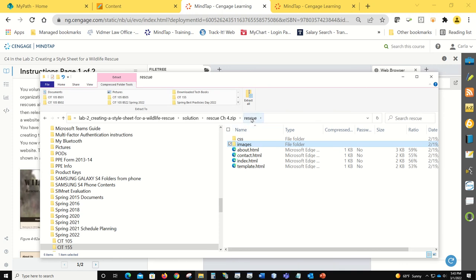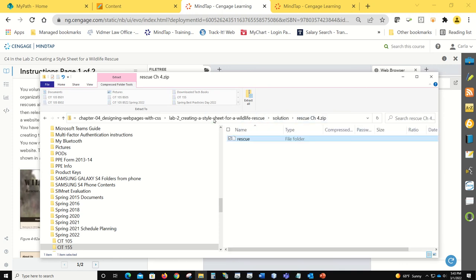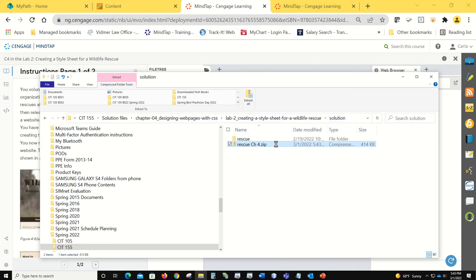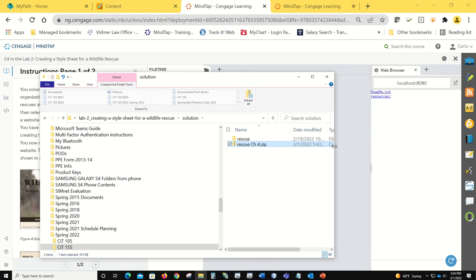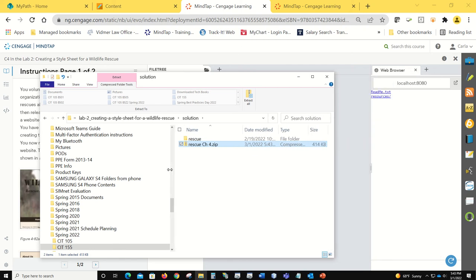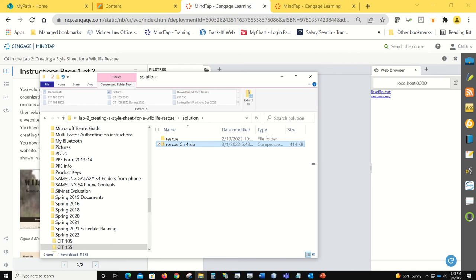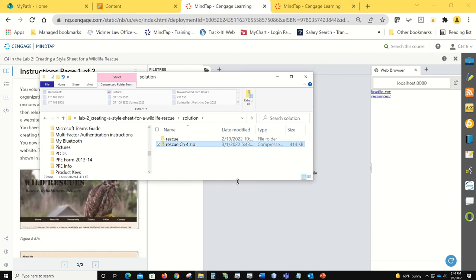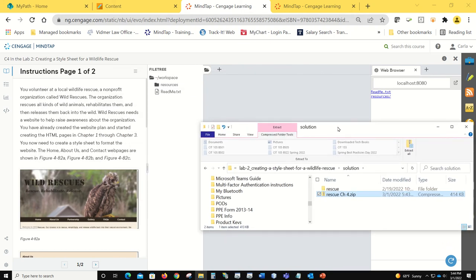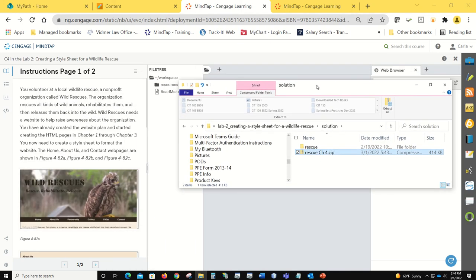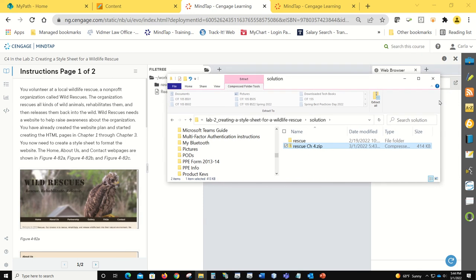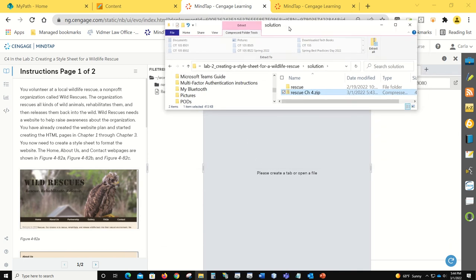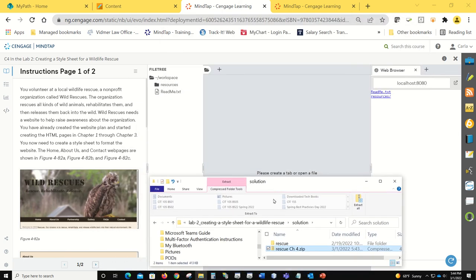Okay, where are we at here? Rescue, no. Zip folder. Okay, so I'm going to go back to the solution label. That's where I can see my zip folder. If you don't mind, I'm going to shrink this down quite a bit more, just so we can see everything we need to see. Yeah, trying to get a good place to put it. We'll get a little smaller and a little shorter so I can get it to float a little bit. Okay, we'll just hang it right here.